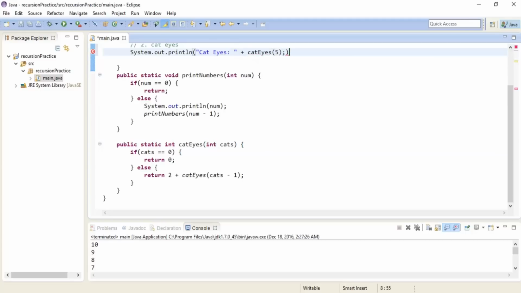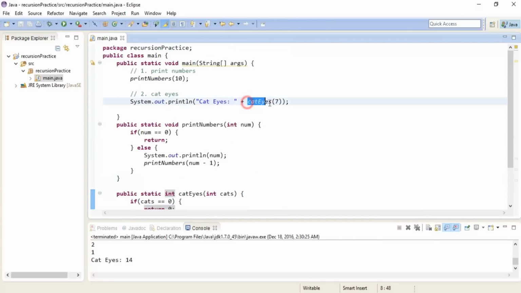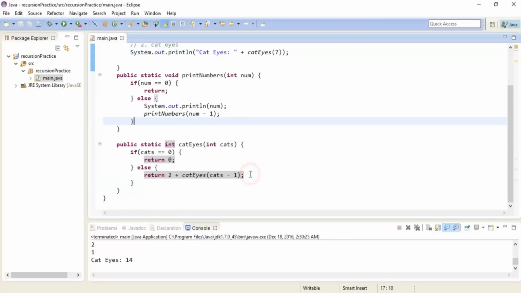Let's say we send 5. It should print 10. So you can see that it has printed 10. Let's send 7. It should print 14. Alright, so it's working fine. It's printing the number of eyes all cats have.